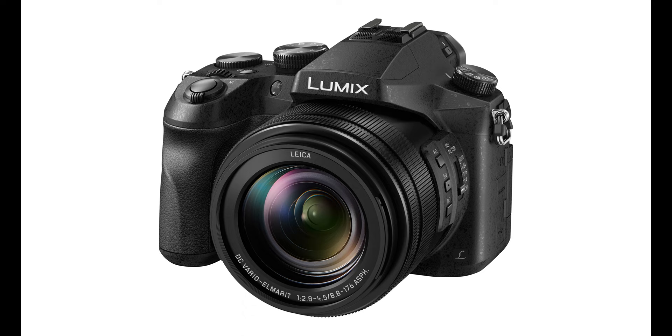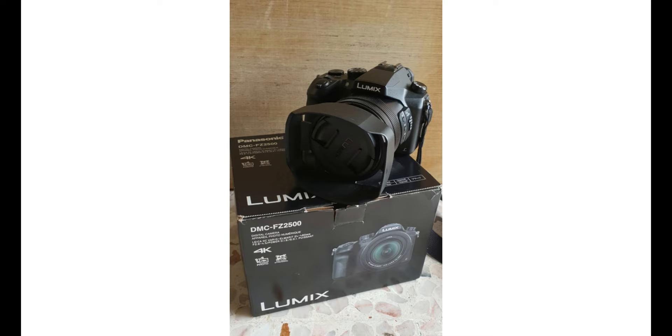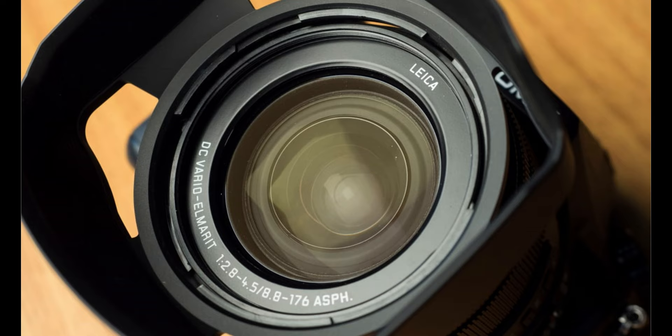Another attribute of the 4K capabilities is a unique focusing method called post focus. This function records imagery as a 4K MP4 file at 30 FPS and shifts the specific point of focus throughout the burst shooting in order to offer a range of distinct focusing ranges to choose from. During playback via the camera's touchscreen, you can tap the specific region of the image you wish to be in focus and an 8MP JPEG file will be created. Multiple individual files with different points of focus can be created from the original burst, and focusing assist functions can also be used to gain even more precise control over the specific in-focus region. A built-in focus stacking feature lets you program the capture of a sequence of photos with shifting focus, allowing you to utilize the highest performing aperture as well as increase the depth of field in your final image.